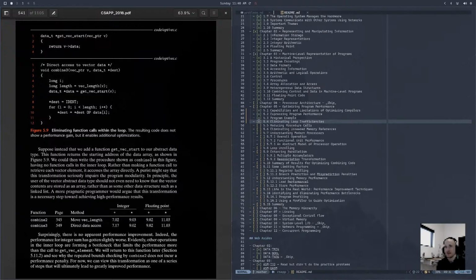Suppose instead we add a function getVecStart to our abstract data type. This function returns the start address of the data array as shown in figure 5.9, where you could then write the procedure shown in combine 3 in this figure, having no function call in the inner loop rather than making a function call to retrieve each vector element. It accesses the array directly.